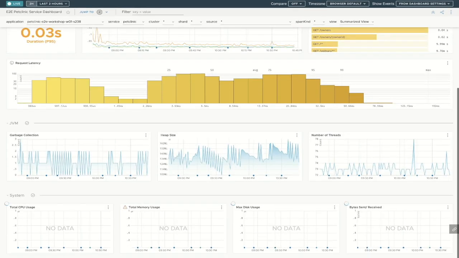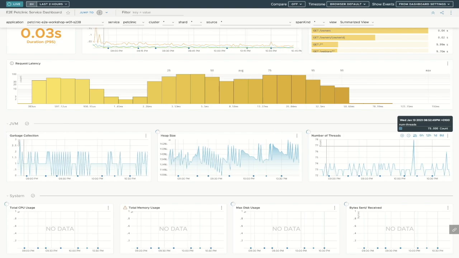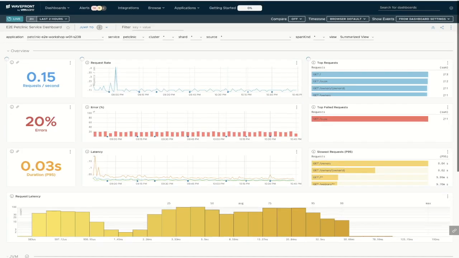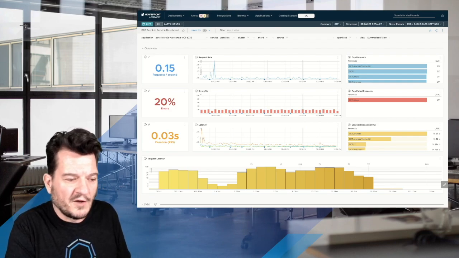A little further down you can see the request latency, and that's pretty important. When we expect people registering to the service, we expect latency to go up, and this is important information on how we can tune your application, make it better, and scale it up even more. Especially for a Java application, we have garbage collection, and we see the heap size of the application and the number of threads. All of these values are a good indication of application health.